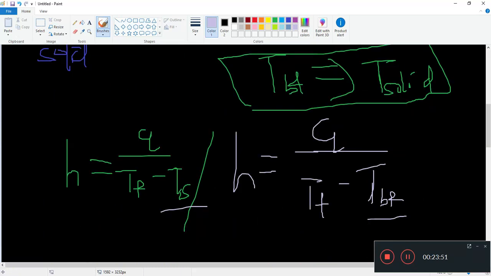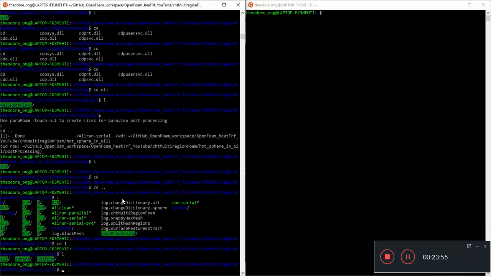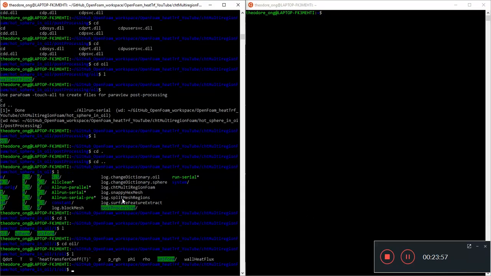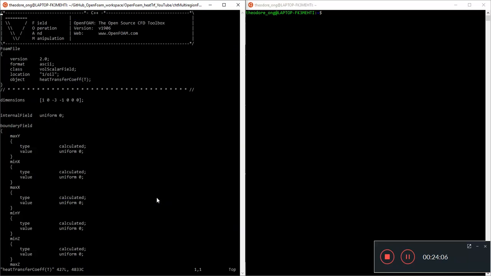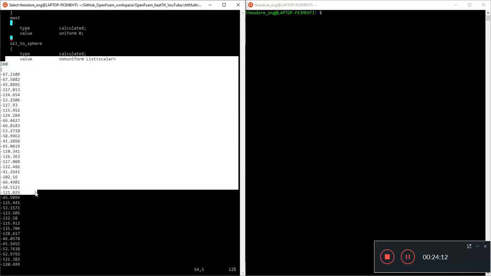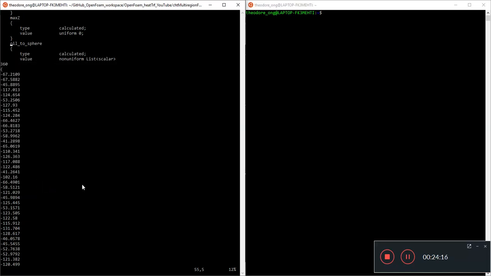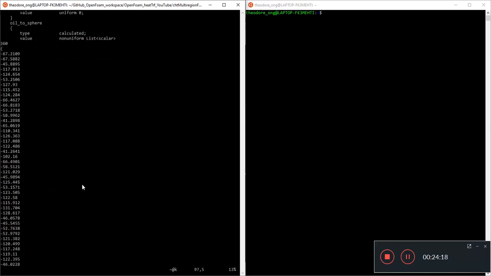Okay, so where will the data be stored? If you take a look at one of them, you take a look at oil, we will have a new file here. See, heat transfer coefficient, we can go and do a vi into that. Heat transfer coefficient, and you see all of that there, all the data fields there. And take a look, see, we have a negative heat transfer coefficient, all of this. So we have all the little heat transfer coefficients there. Is it supposed to be negative? That's the thing.